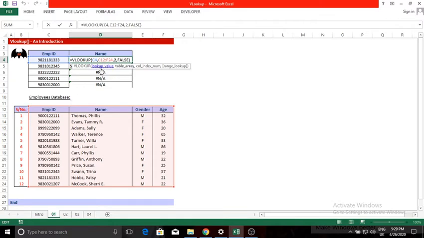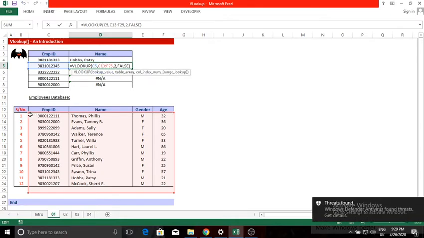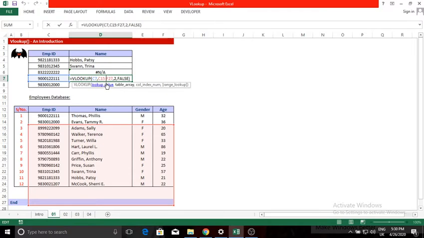Okay, now let's go to the second formula and look at the table array. Look at the table selected there. Now notice one thing: the table is one level down, and if I look into the third, the table has also shifted another level down. Okay, and if you look at the fourth, it just keeps shifting one level down.